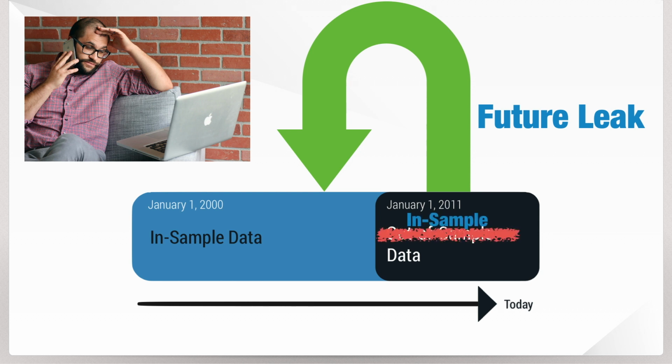What people will often mistakenly do is then retest their new strategy with their new tweaks to make it better on the same out-of-sample data. Well, my friend, there is no more out-of-sample. You just ruined that, and we now have just one big in-sample data segment. I call this a future leak because we're taking information that we're not supposed to use for our development. In other words, something that's supposed to be the future and bringing it into our development process.